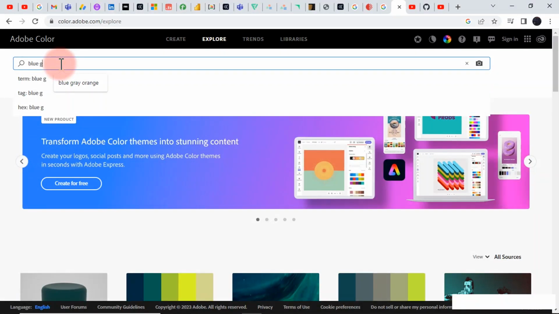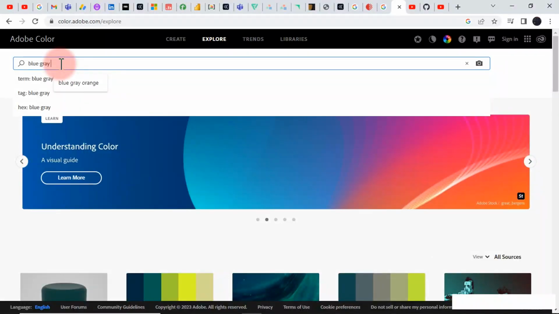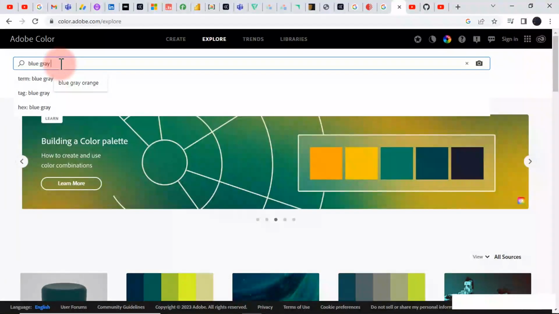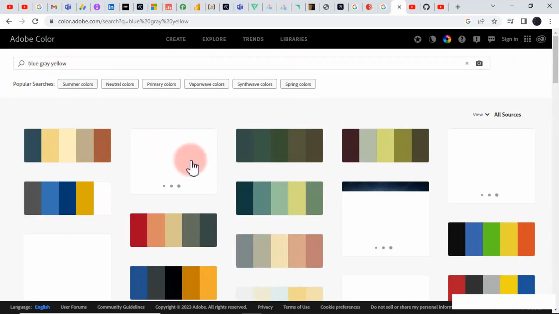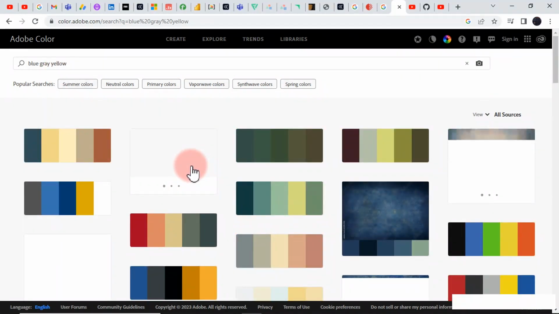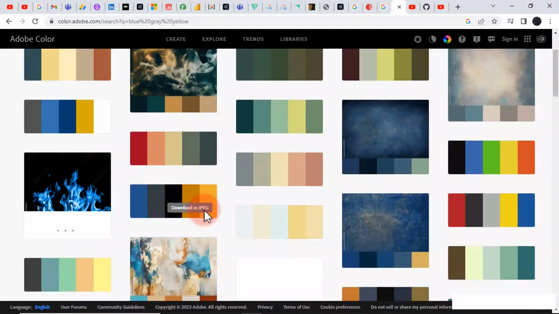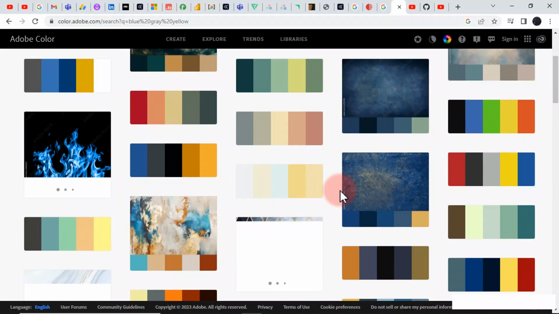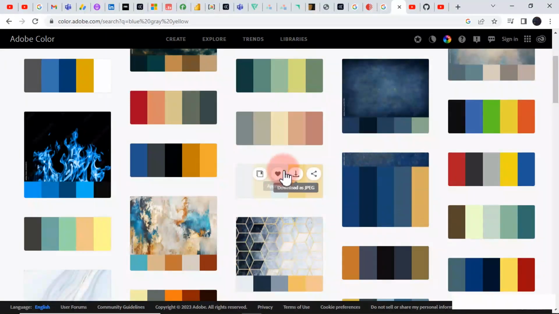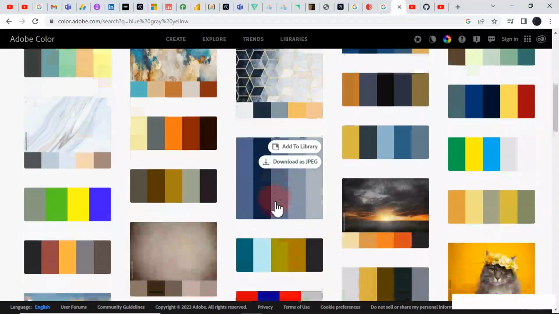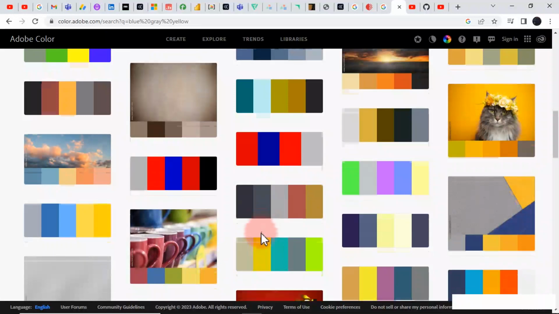So let's say now I want something like blue, I want gray, and I want something like yellow. So let's do with this. If I hit my enter key right now, let's see what we're going to have. So now here we go. This is the color it has just mixed for us. So we can choose to see which color is going to be best for what we are doing. Can you see that? Just scroll through and find the color that you love to use.